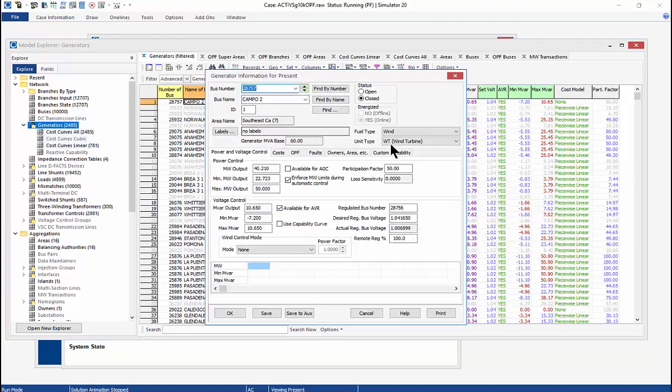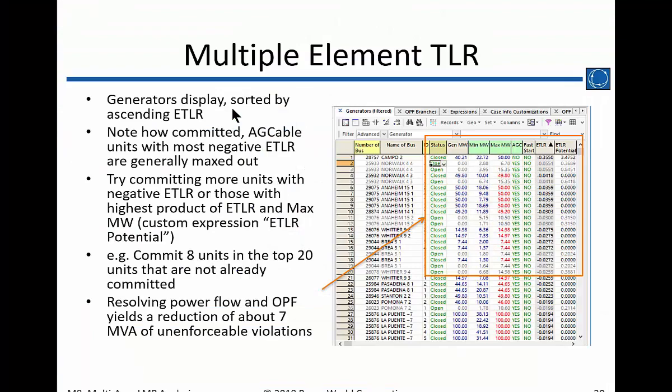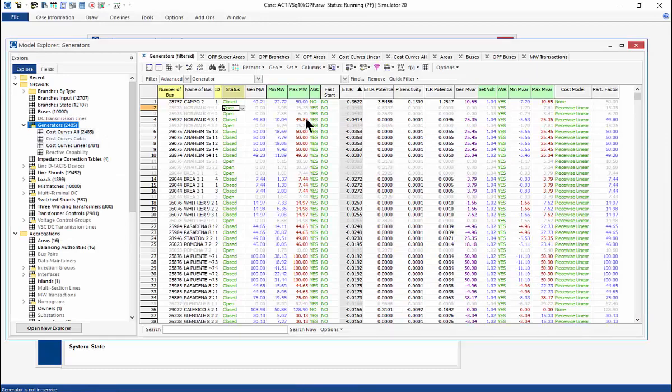I wonder what this is, a wind turbine, so it's going to be stuck right where it is unless we make it AGCable. But we could take the units in the top 20 that are not already committed with the negative values right there and see if that helps.